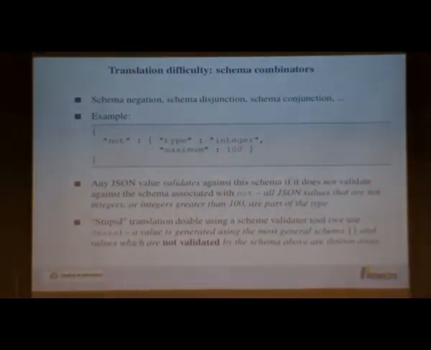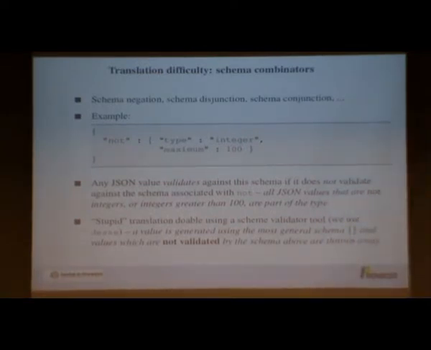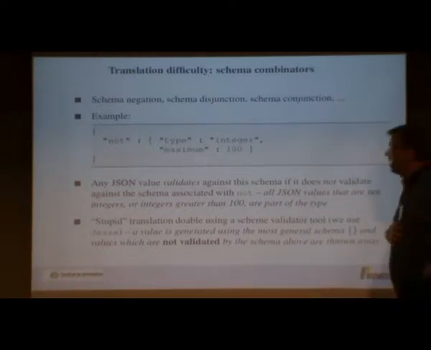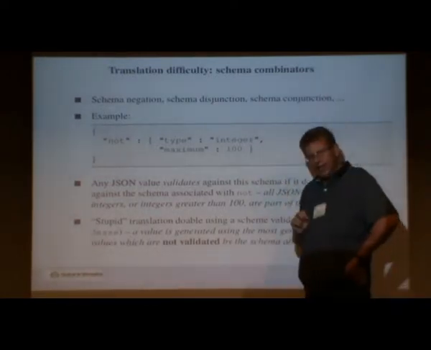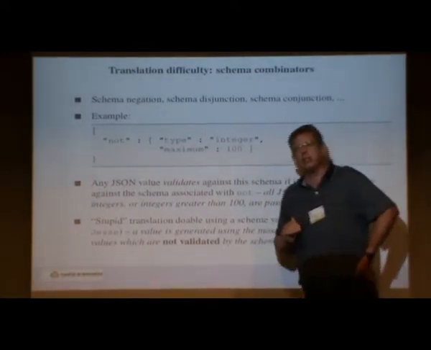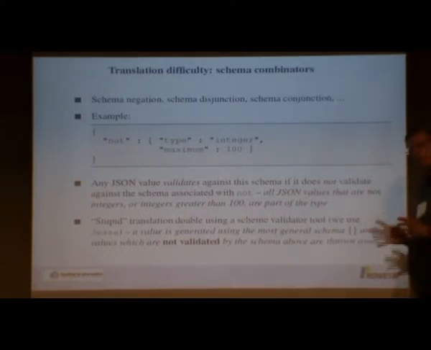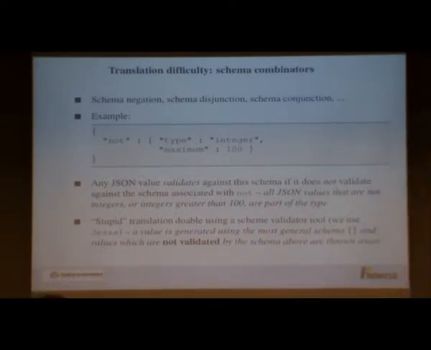Okay. So which values match this type, this schema? So let's think. Anything that is not an integer would be okay. And given an integer, it is okay if the maximum value is greater than 100. So this is not a very constructive definition, and we want a constructive definition to be able to generate test data. So problem again, the same kind of problem as last time. So well, we can do an approximation for this again, which is not ideal. It's going to be stupid. It's going to be inefficient. It's going to be bad in many cases.